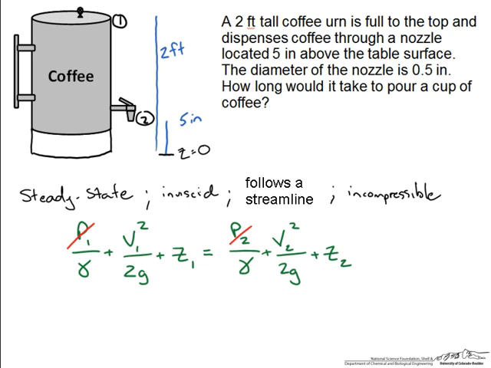The last important assumption is that the diameter of the coffee pot, which we will call d one for the flow at point one, is going to be much much much greater than that at point two. This basically means that the velocity at point one is therefore going to be much much much less than point two. So we could cross this term out.